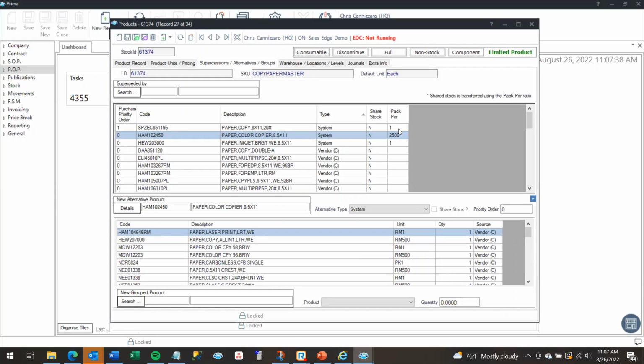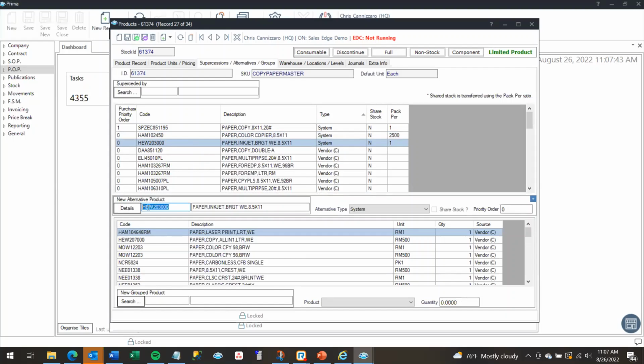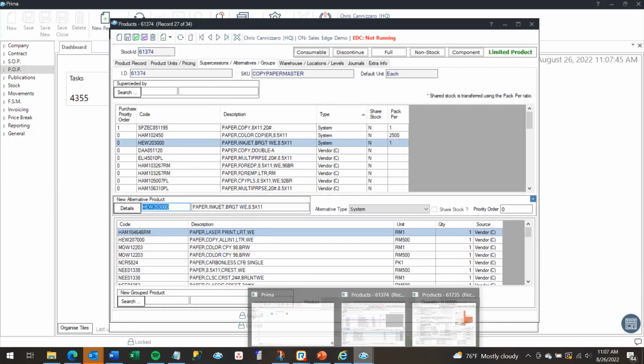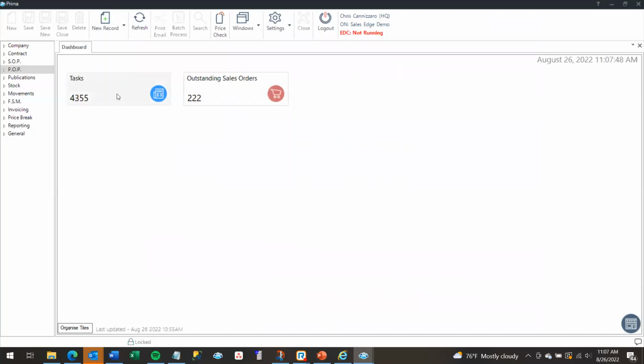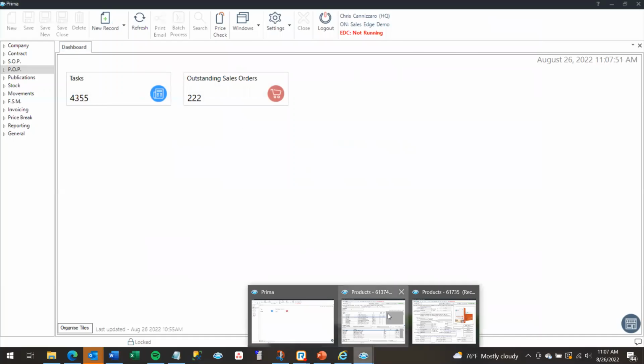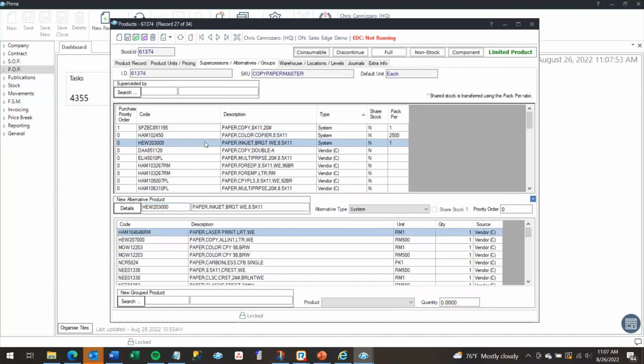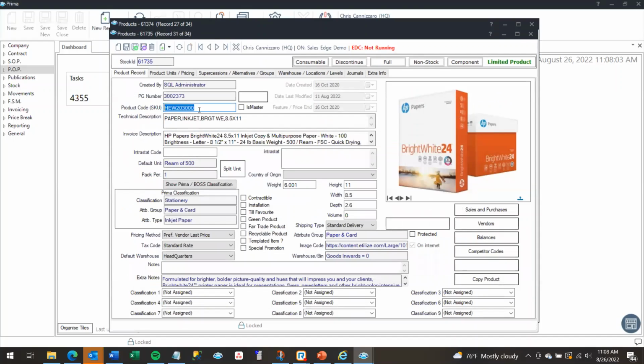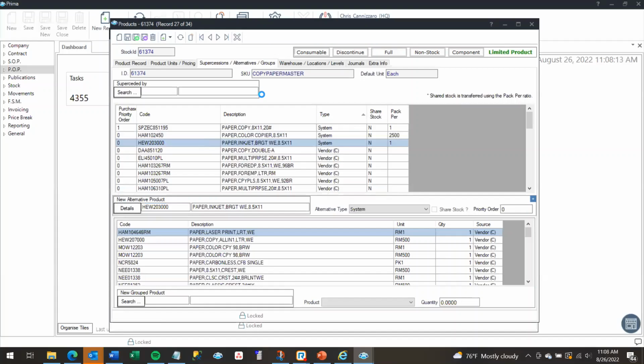But to show you what this is going to look like on the sales order end, I'll go ahead and add one of these products to a sales order. Before I do that, actually, I'll show you here as well. When you have the master and alternative product set up here, you can click on the details of the alias product. If we refresh here, you'll see that this master button fills in, and this indicates that this product has a master product, which you can go ahead and link to here.